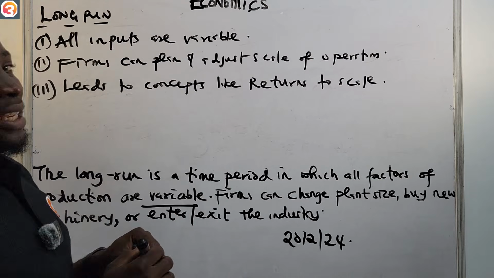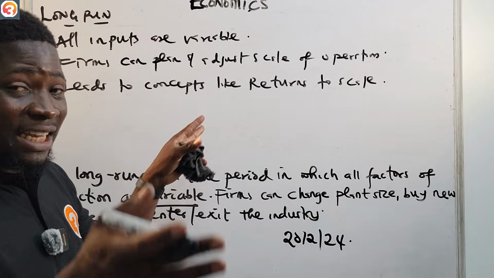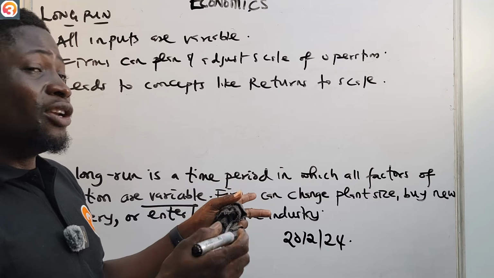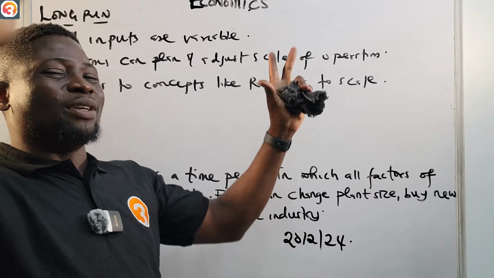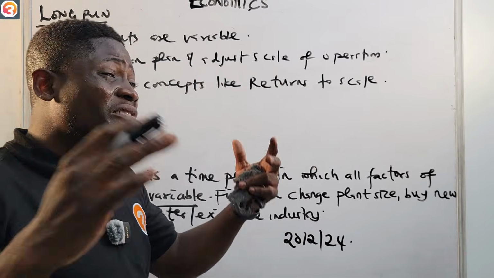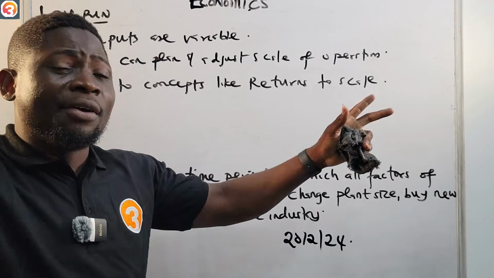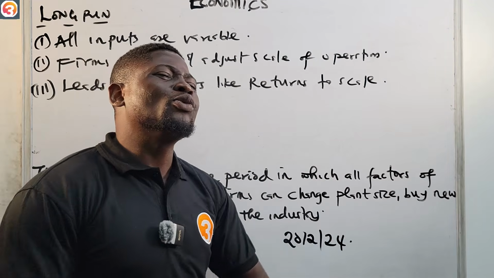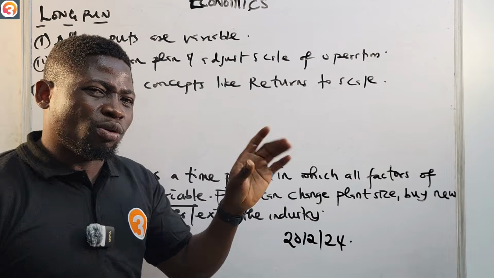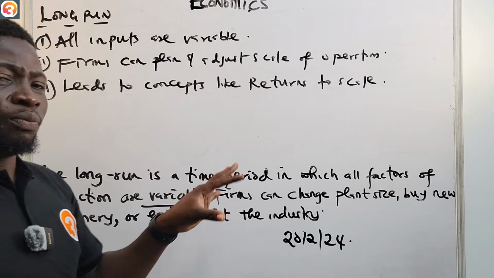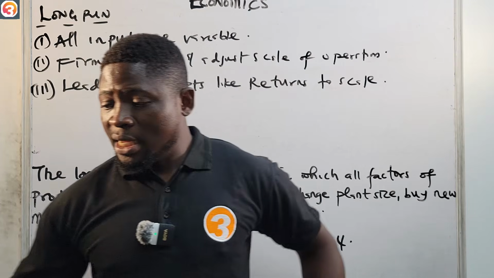Now as a real life example, you are hired to manage a bakery. I'm talking about the long run now. The same bakery we talked about before could not increase the size of the bakery or the kitchen. In the long run, they can increase the size of the kitchen, hire more workers, even fire workers if they want to. They can even increase the size of the bakery, build new structures, do and undo. That is the long run. All inputs of production are variable in the long run. That is the key takeaway. While in the short run, labor is variable, capital is fixed. Please take note of all of those and you will have peace.